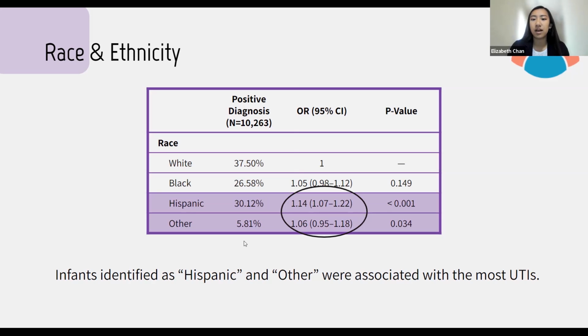So then from this, we thought that maybe the higher incidence is due to more regional areas in different hospitals, because some hospitals have different protocols for how soon they treat, or how soon they take urine cultures. And then it could have just depended on which hospitals report to the pediatrics database. There could have been areas where there's a higher Hispanic population as well.